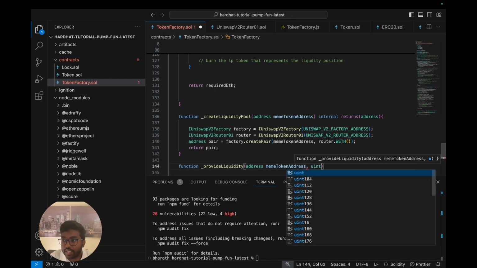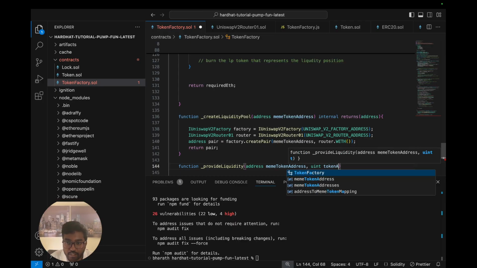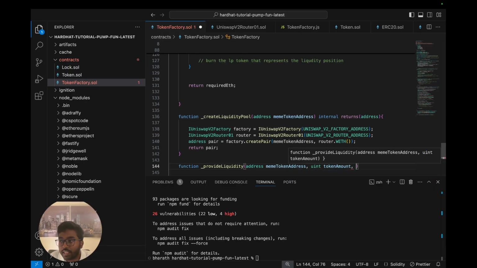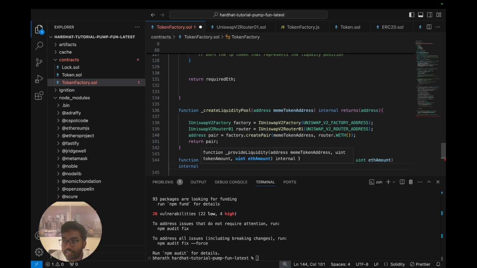It's also going to take the token amount which you're creating, which is how much you're adding into the pool, and also how much is the ETH amount that you're adding into the pool. So these are the things which you're putting. So let's make this an internal function that returns the liquidity provided.